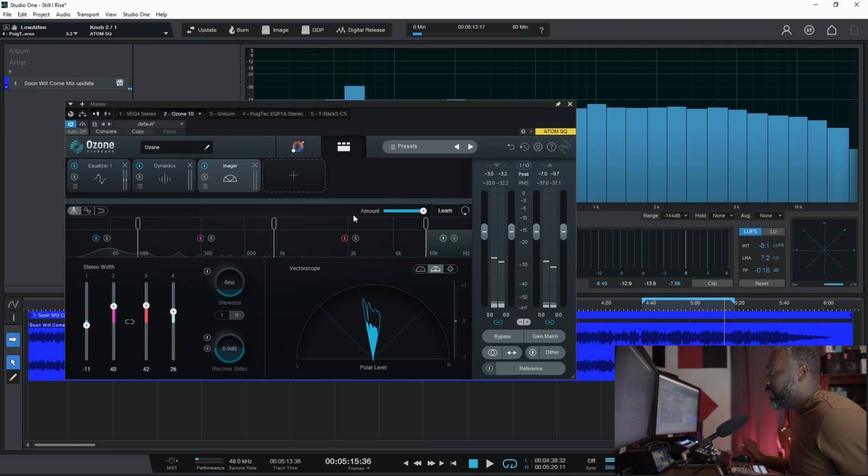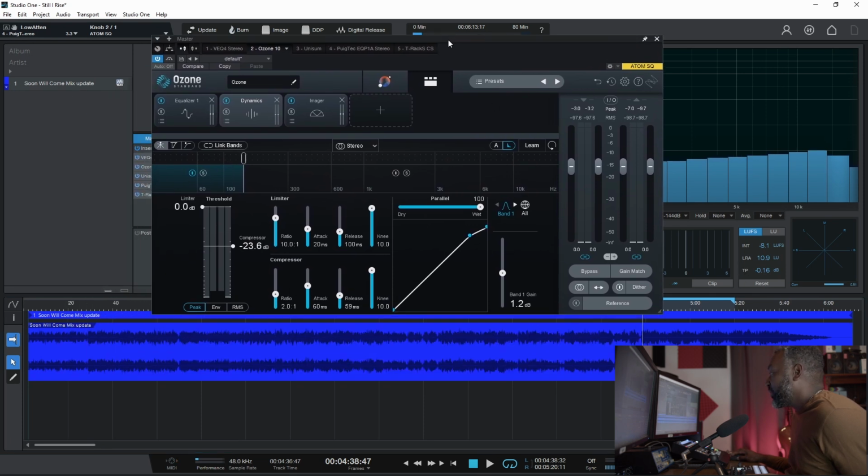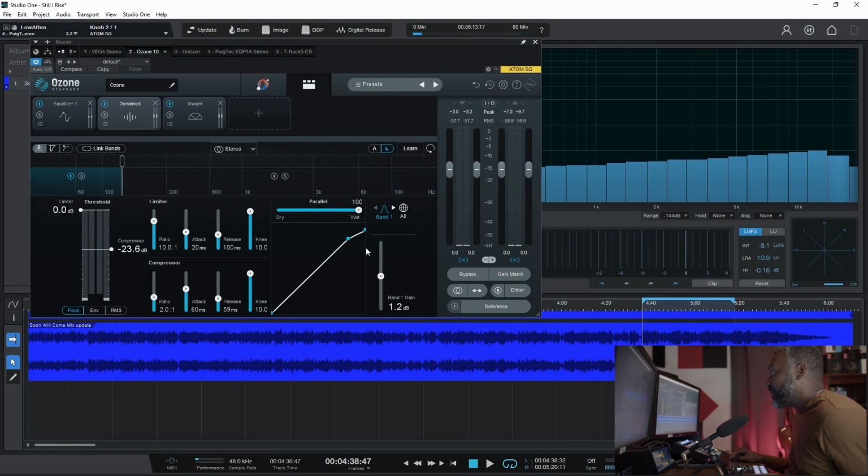Okay, so there's a lot going on in the outro. So I'm going to head back to my dynamic EQ and find the frequencies where she's belting, she's getting louder, and I'm like up to -8 LUFS right now. All right, so what's happening is the rest of the track is quiet. This is the climax, and now there's a spike in volume. So we just gotta control that.